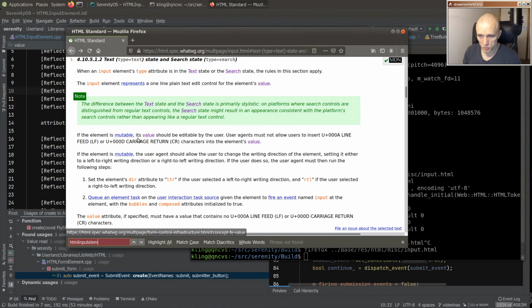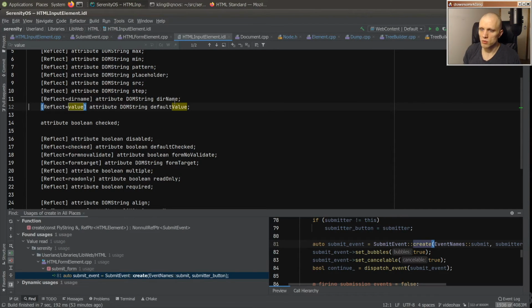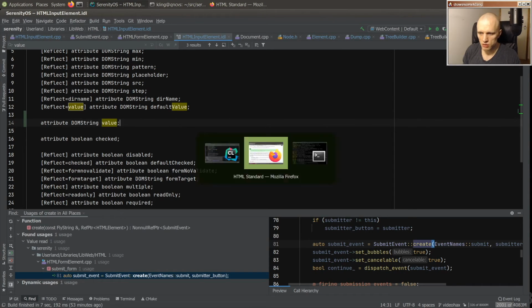If the element is mutable, its value should be editable by the user. Blah, blah, blah. User agents must not allow the users to insert line feed or carriage return characters. Well, that sounds important. Okay, anyway, so we'll just add an attribute DOM string value.